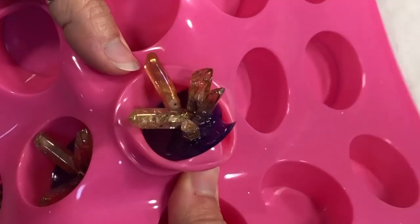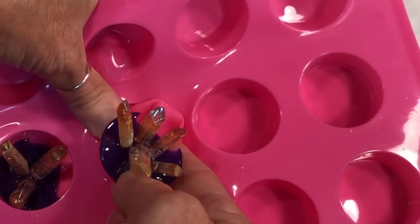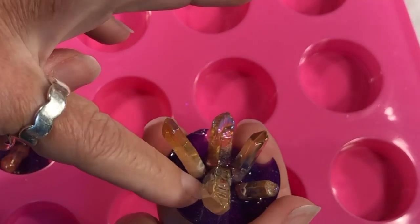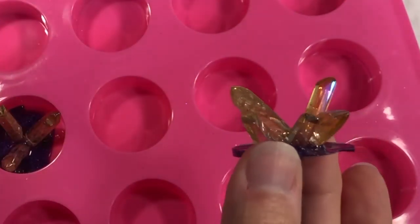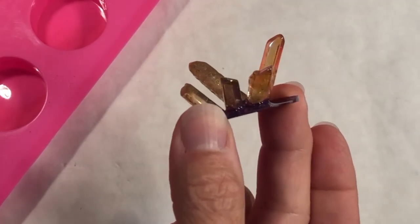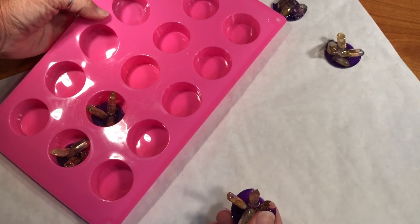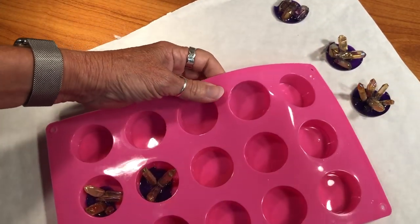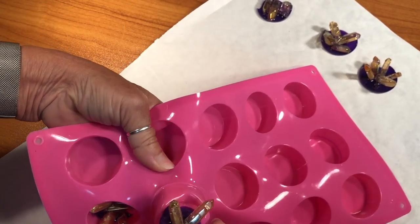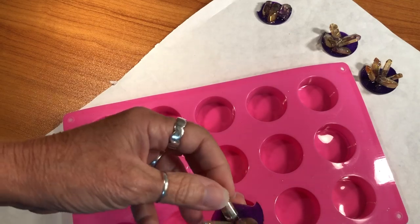Pop that one out. And again, these are standing up pretty high, but I have more of these crystal points, so I'll be clustering some pieces right in amongst them. But look at that. I'll put it on the white background for you. Looks good, huh? Nice. And they can't all be the same, so you've got to use a different number of pieces. Again, another good one.